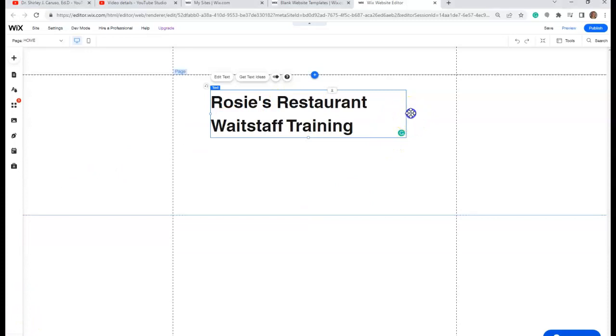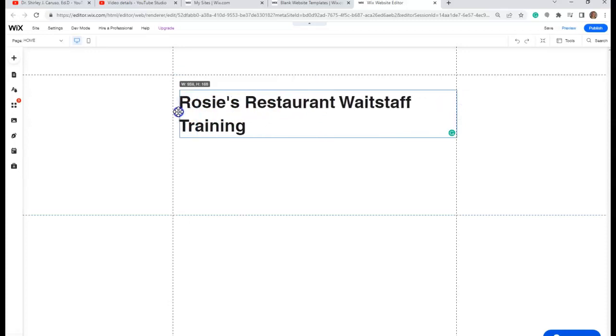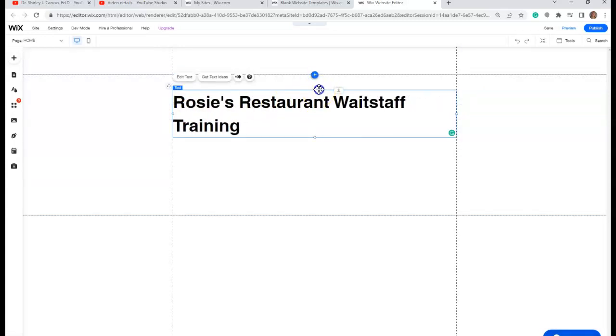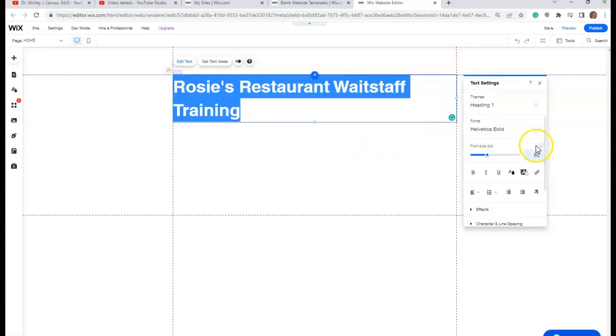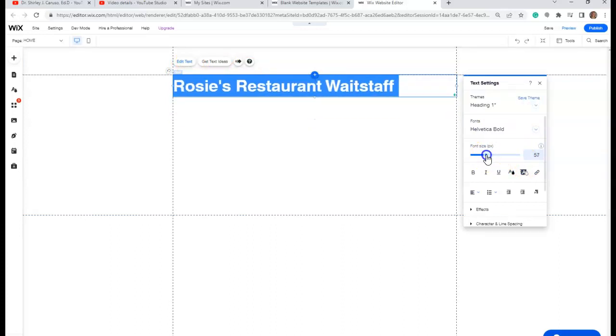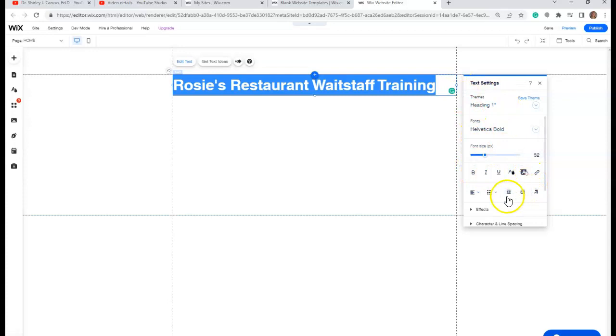The text boxes work much like as if you were typing on a Word document or a Google Doc. I'm just going to reduce the size of this text so it appears evenly across the text box. So I'm going to make it a little bit smaller by sliding the slide bar here. You can also change the appearance of the text, the color of the text, and edit the text just the way you would like it.